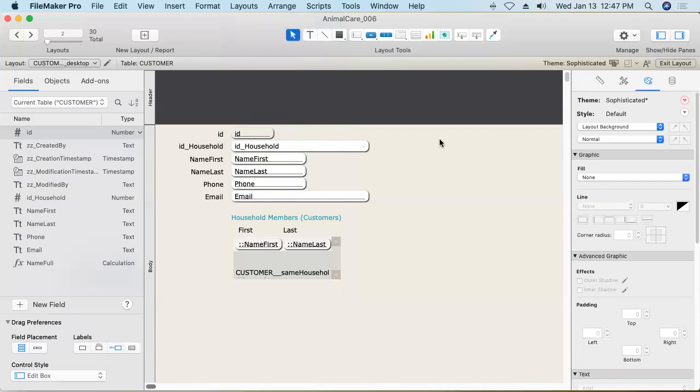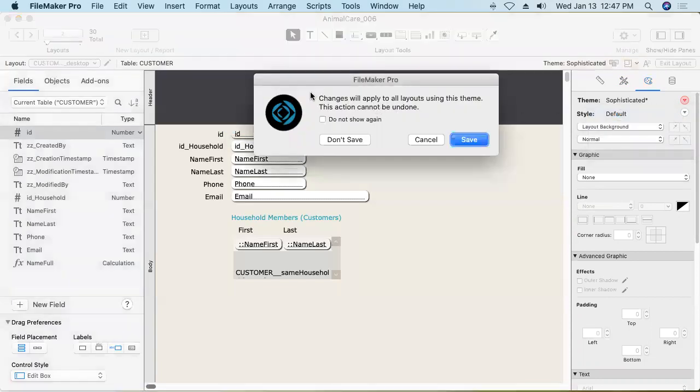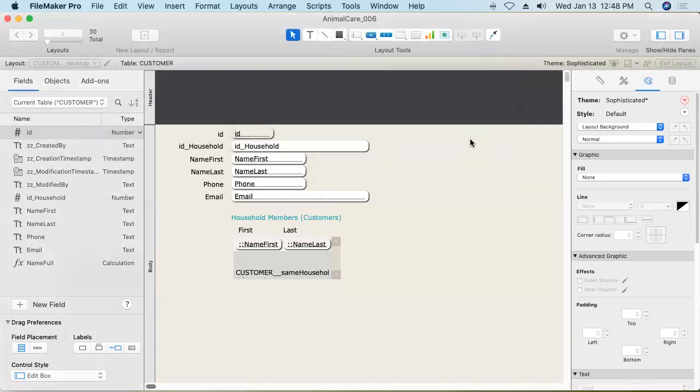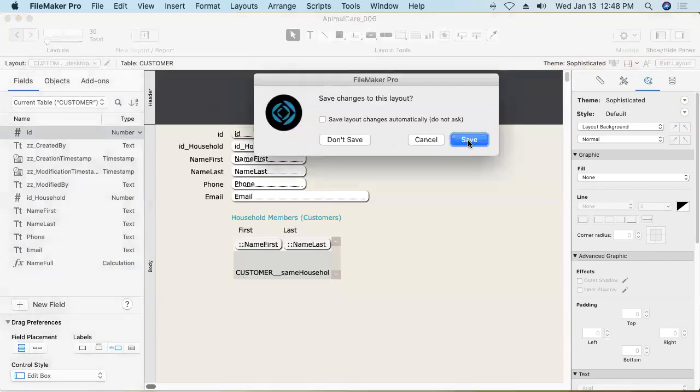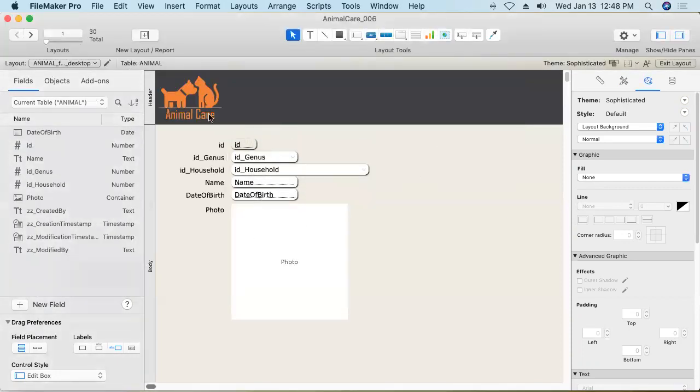And likewise, well, I'll save the changes to the theme. This time, because I know I'm using a custom version of the sophisticated theme, I will choose Save Changes to Theme. Okay. And that says, well, are you sure you want to do this? Because that will make these changes that I've made to the style definitions on this layout global to all layouts that use this same theme. And yes, that's the whole point. That's absolutely the point. I want to make it so that all the other layouts that have edit boxes or pop-up menus on them will change to this look. And if we look through some of the other layouts, saving the changes to this layout, look at that. Fantastic.